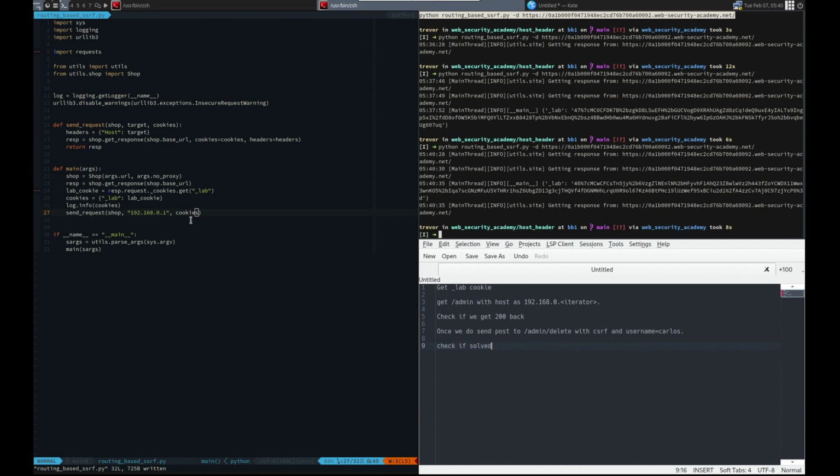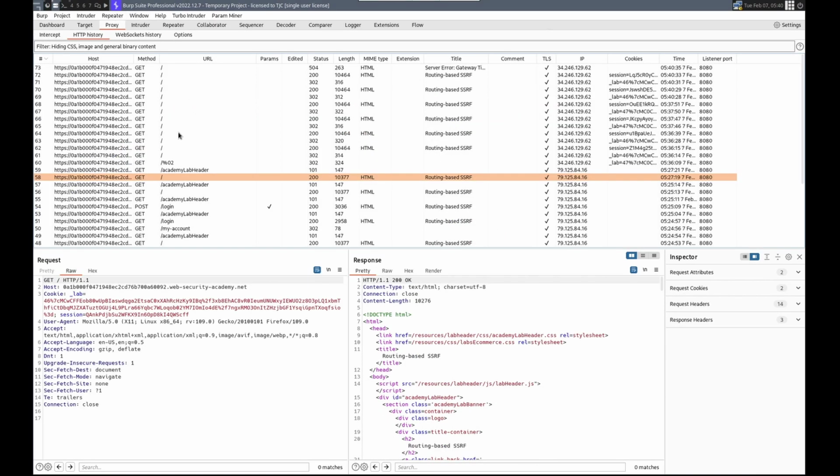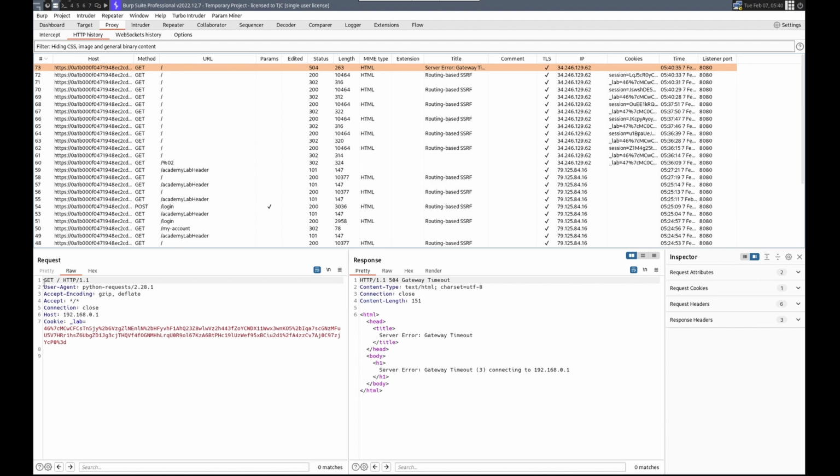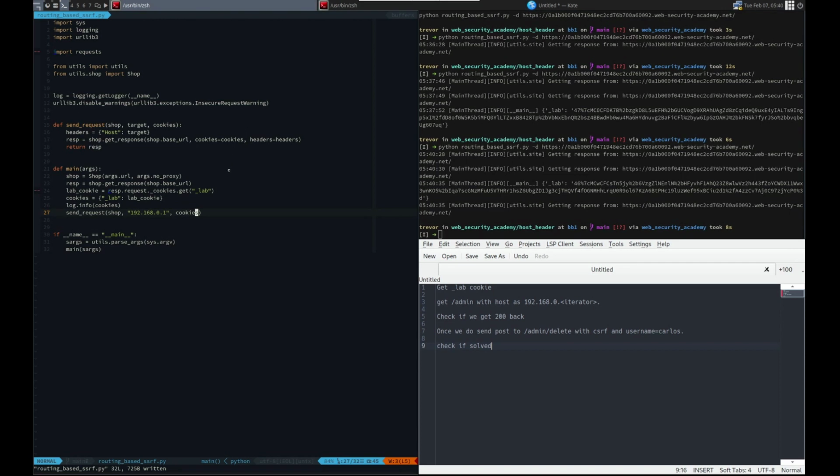And what we expect is for it to have a different host header. Get host is that. Perfect. Gateway timed out. Exactly what we want, except we want /admin, and we're going to do straight to admin delete, which is host plus /admin/delete.